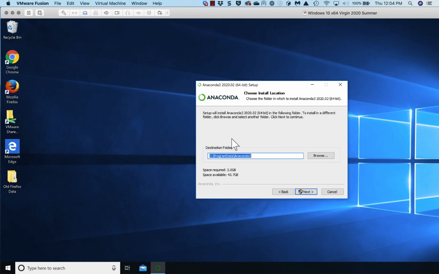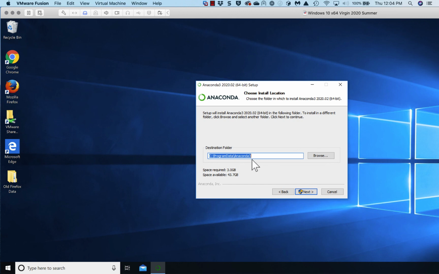If you do it just for you, it installs it into a directory where the directory path has at least one directory with a space in the name. And there'll be a warning that pops up that says that's not optimal. Well, if you can only install it for yourself, then that's what you're going to have to pick.